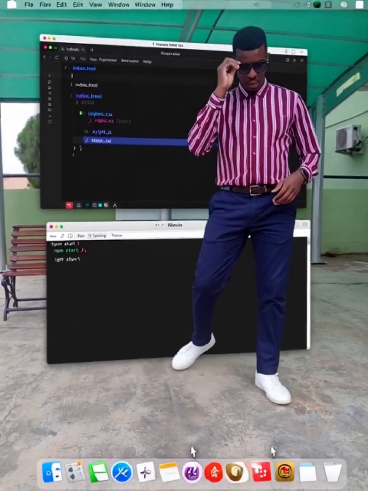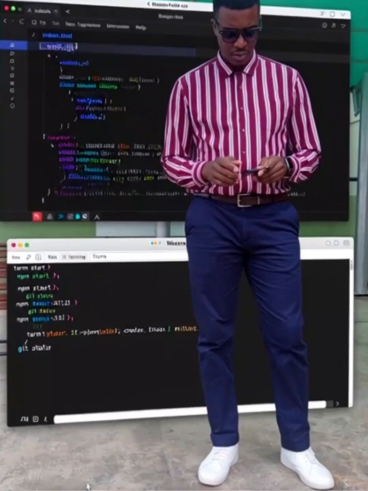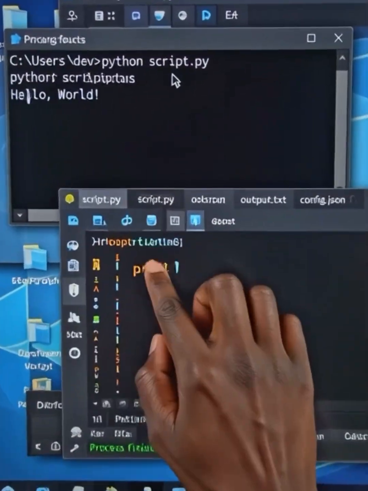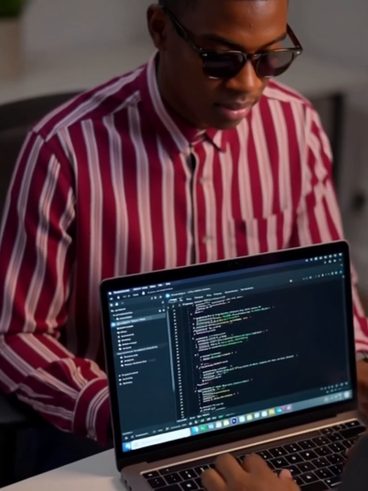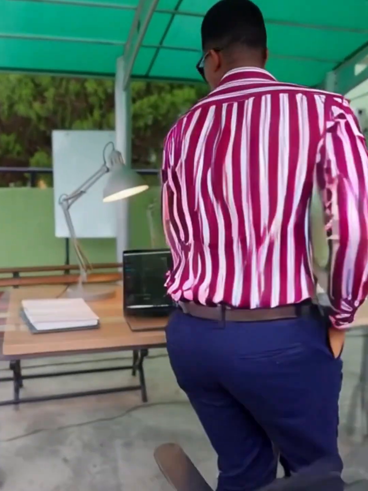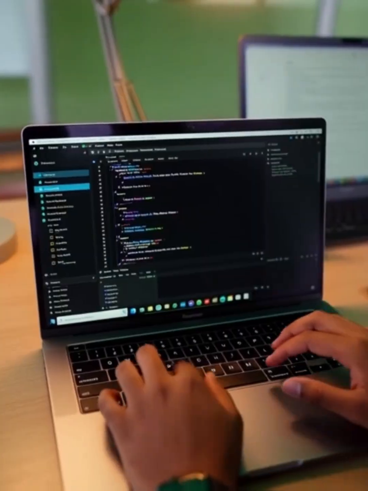Windows Coding Workflow. On this screen, you can see a real coding workflow in action. Code is written in Visual Studio Code, executed in the terminal, and the output is tested in a web browser. Switching between applications is fast and practical, which helps developers stay productive. Windows is also a great option for software development, enterprise systems, and even game development.